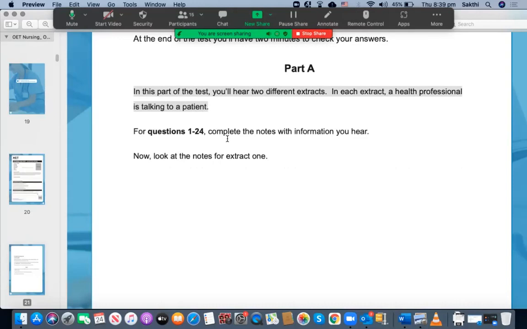how to organize a role play, if you don't know how to ask questions to the patient, if you don't know anything about speaking, or if you're struggling a lot, it is highly recommended for you to listen to a wide variety of part A listening conversations, listening audio files, because you will get to know how to organize a role play. You will also get to know how to ask the questions politely to the patient. You will also get to know how to effectively communicate with the patient and so on.